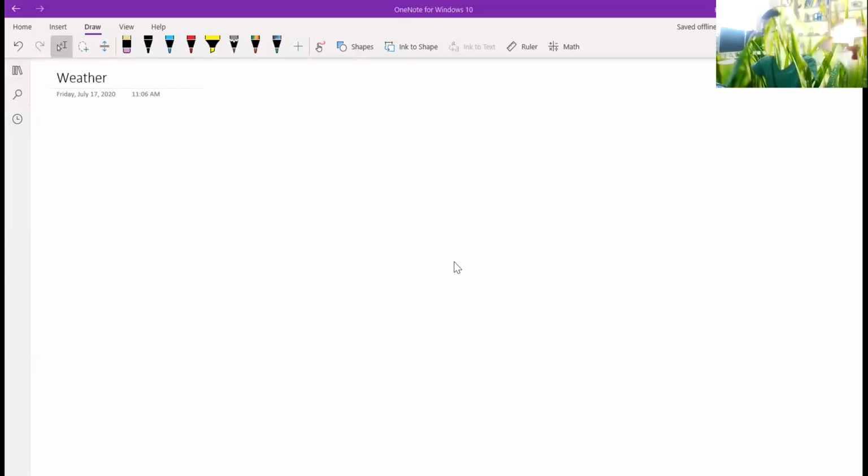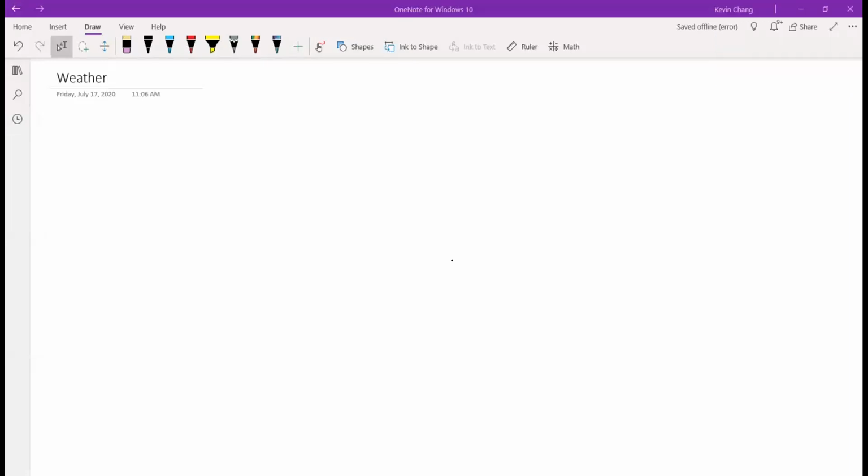So for weather, meteorology is actually a pretty important topic. A lot of us undervalue how important weather forecasting is because we criticize meteorologists a lot. We say, oh, the weather forecast said it's going to be cloudy, but it's actually raining right now. So we criticize them a lot, and usually we don't actually notice how much we use them.